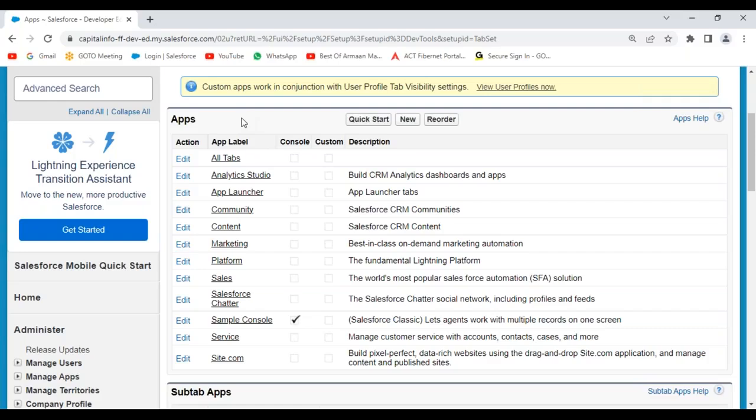Suppose, for example, I will explain a small scenario. Assume that after completion of this course, I will attend some interviews on Salesforce and I will get a job. Today we have joined a company and they have allocated a project to me. They have granted access to the Salesforce application. Those people have already built so many applications till now. Then in that organization, how do we know which application is standard and which application is custom?